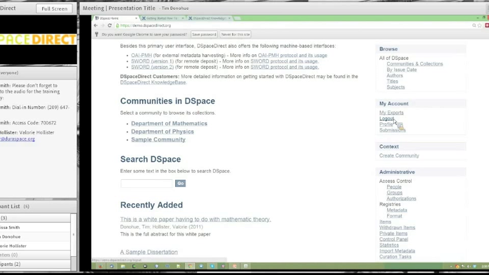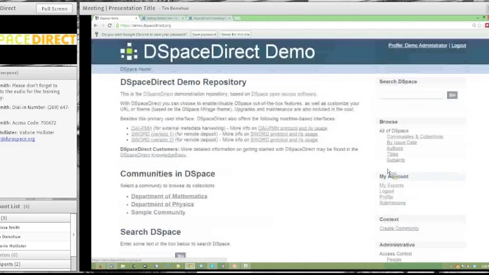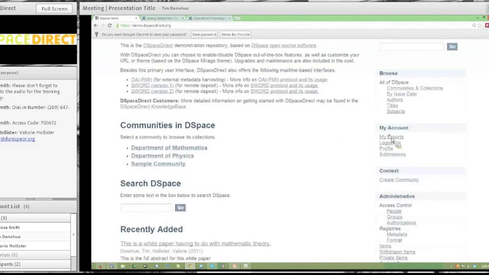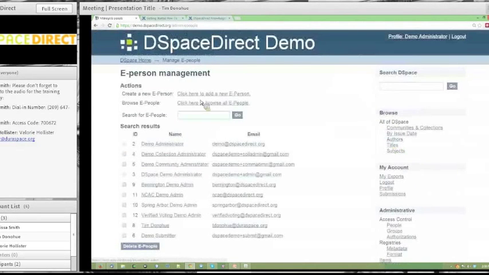So it's not a security concern in any way, shape, or form, but if you didn't want it to be there, we could look into a way to remove that link or hide the link in some way. Okay. Thank you. Sure. Okay. So that's kind of how you get people into the system.